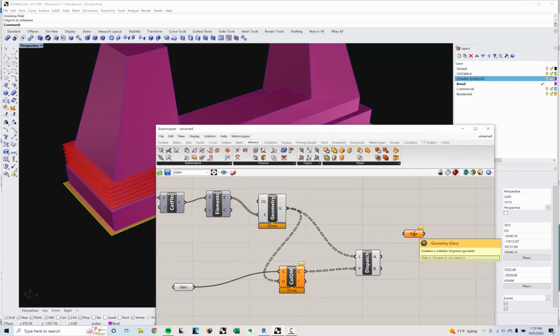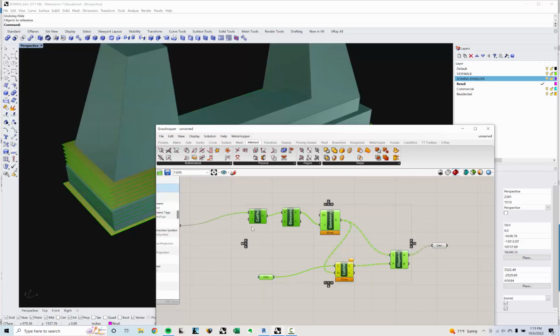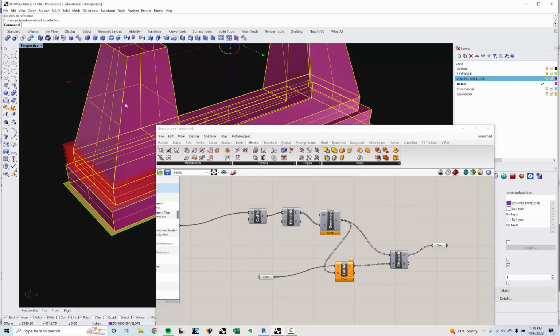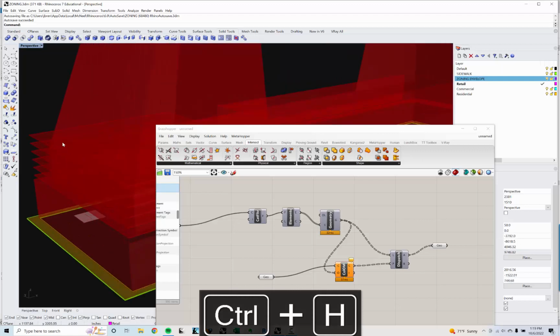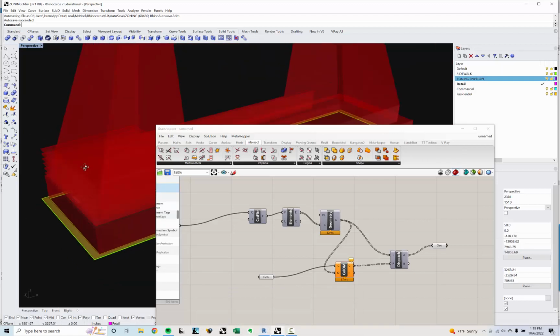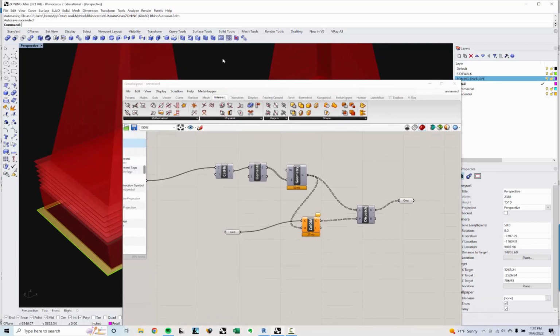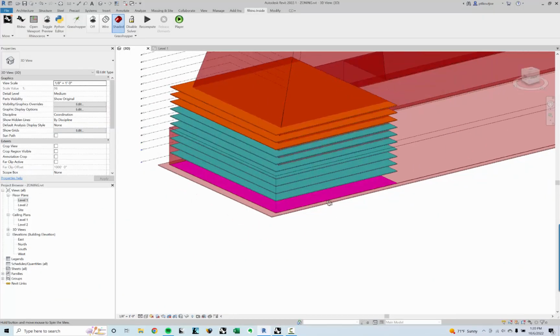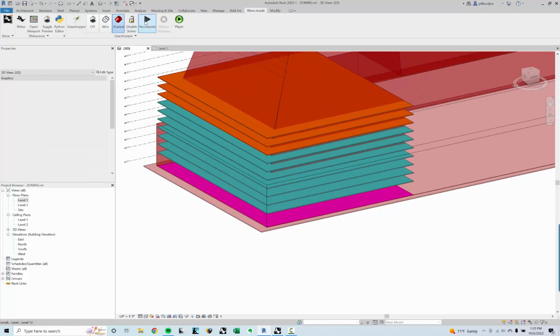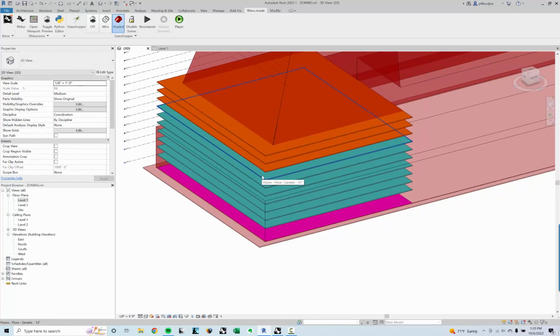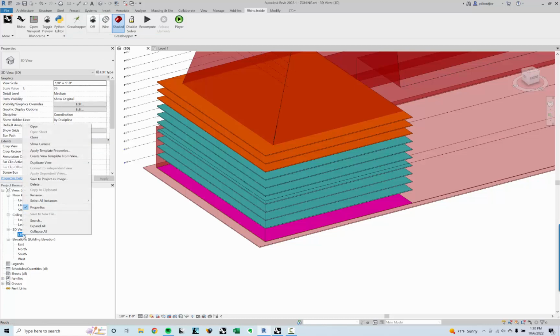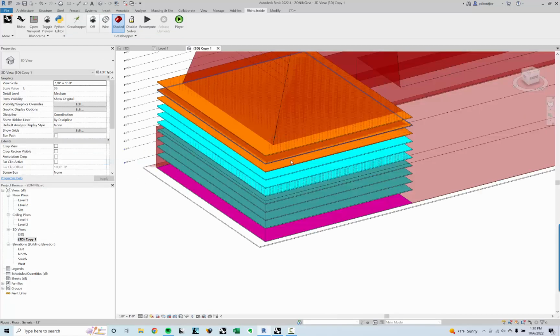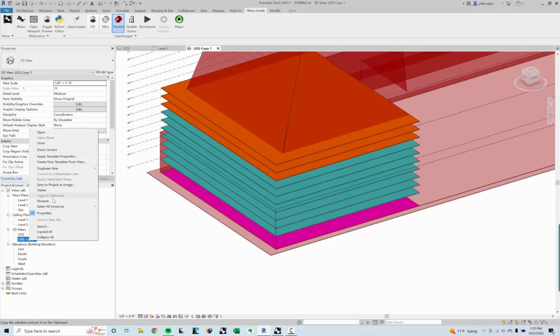So now what I'm going to do is use one other geometry component, because I want all of the elements that do that. And I can actually hide the rest of this for now. And I'm going to hide my zoning envelope. And all it's going to do is show me the floors that are not zoning compliant. And I can go back into Revit, and I can actually see these. If I recompute, I might have to do a different view real quick that doesn't have the filter on it. So I'm going to come into 3D views, and I'm going to duplicate this view, and I'll call this zoning compliance.